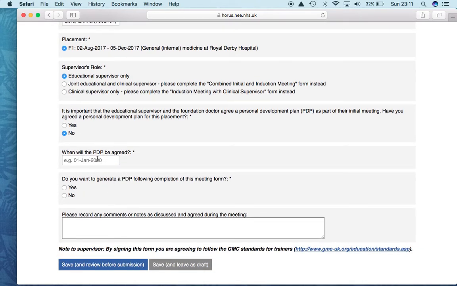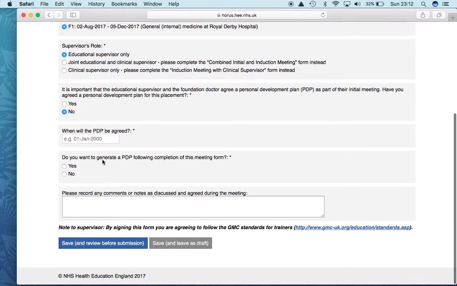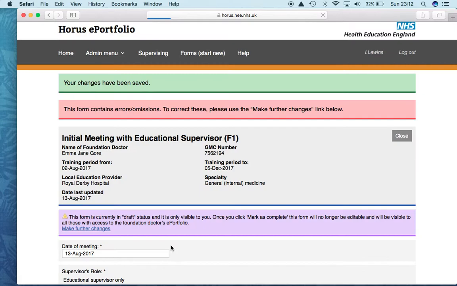We then have to agree when a PDP will be arranged by, click on generate a PDP form following completion of that meeting, and again record any comments. I've then got two options: save and review before submission, or save and leave as draft. For the meantime, I'm going to save and leave as draft.